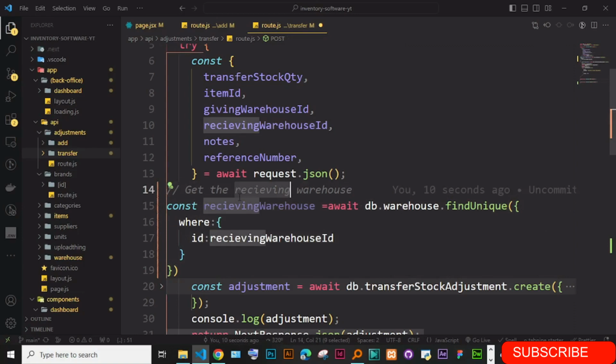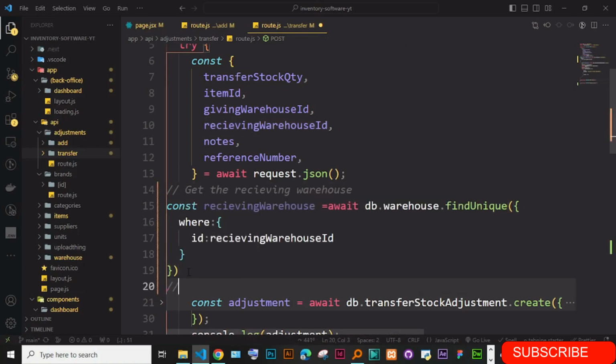So in the receiving we add. You can just say get current stock here.